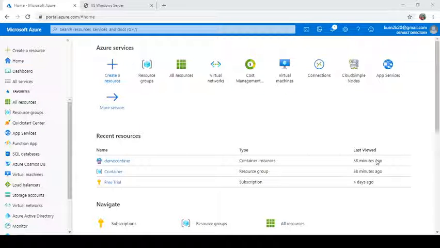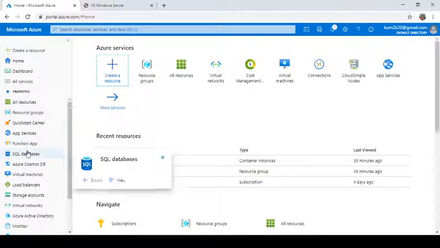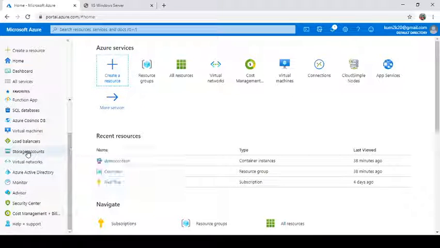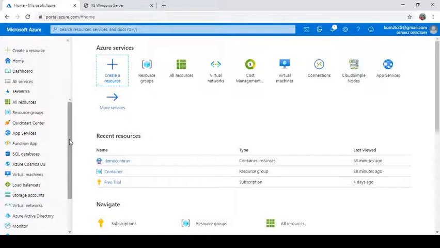In this video, I'm going to show you how to create a virtual machine on Azure portal. Let me show you that Azure portal. Just go to portal.azure.com. It will navigate to our dashboard, and then there you can get all the resources and services that Microsoft Azure offers.